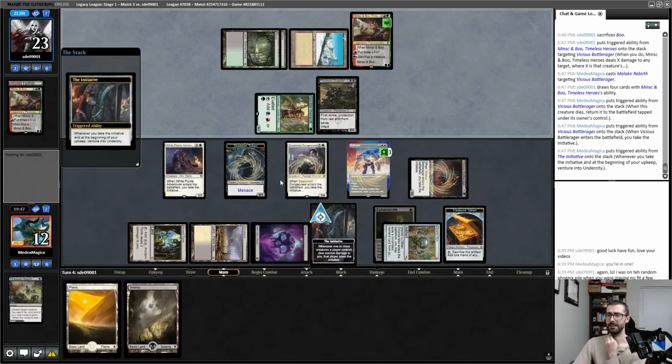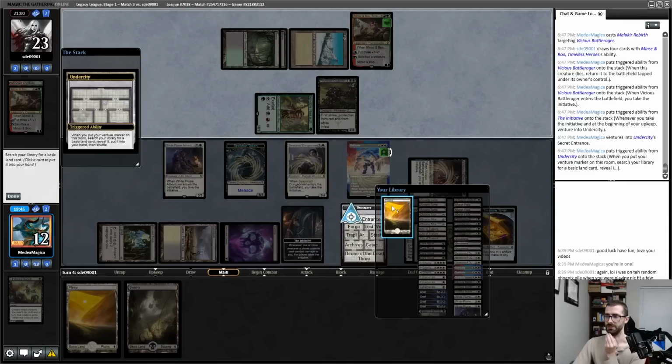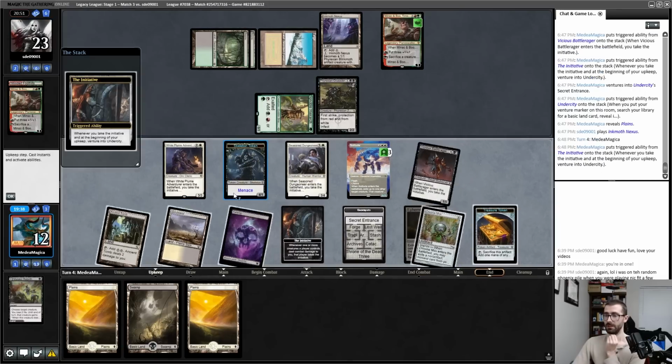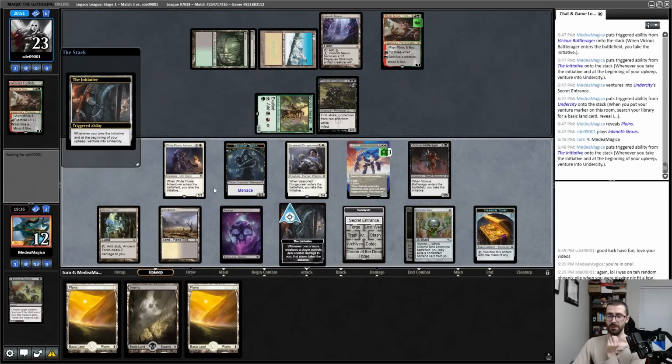Pick up my final basic land. It is a basic Plains. Inkmoth Nexus. It's evasive too. Okay, I've forced my opponent to hold back their creature. And I'll consider that a win.